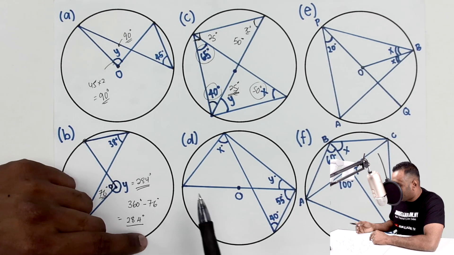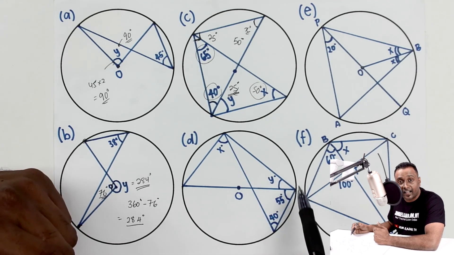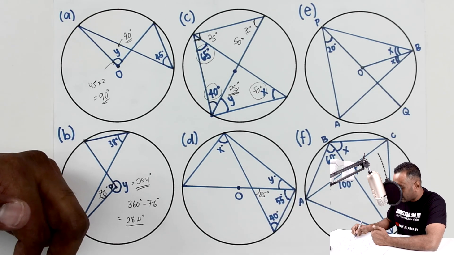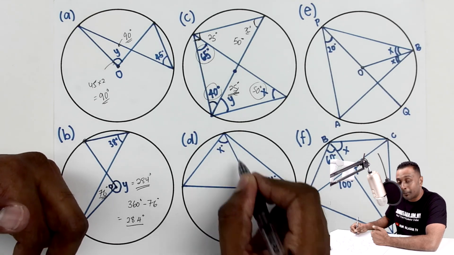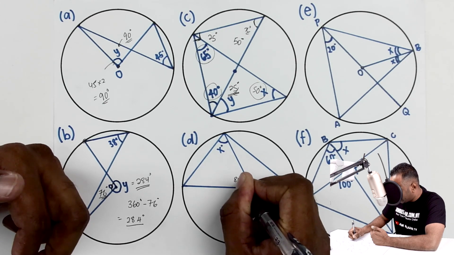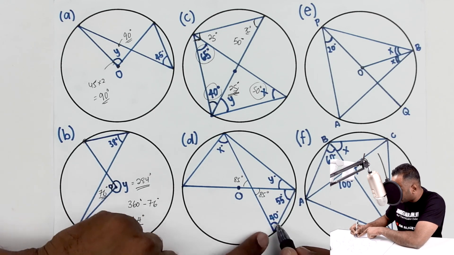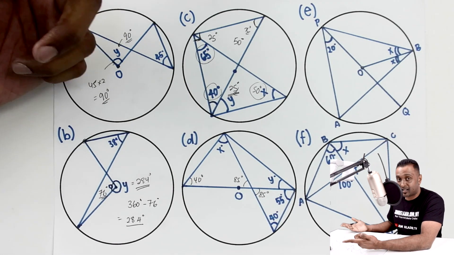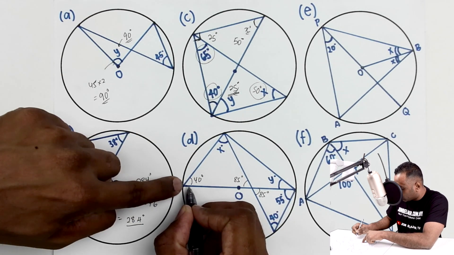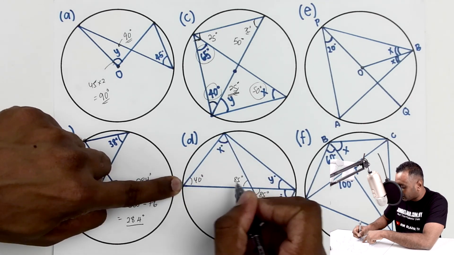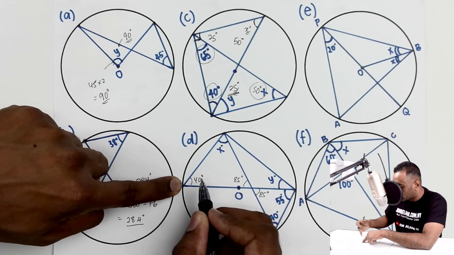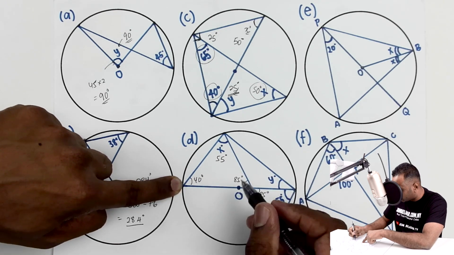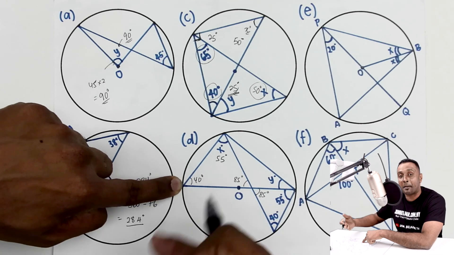Let's try question D. I can see a triangle. The total angle in a triangle is 180 degrees. This is 55, this is 40, total is 95, so the third angle is 85 degrees. Because of the vertically opposite angles (cross X), this angle is also 85 degrees. The 40-degree angle also appears at two points on the circumference from the same two spots — so it's also 40 degrees at the other position. In the triangle: 85 + 40 = 125, so X = 180 − 125 = 55 degrees.